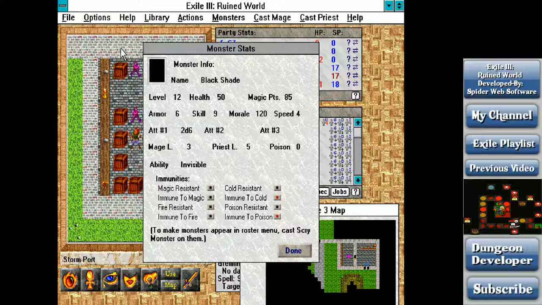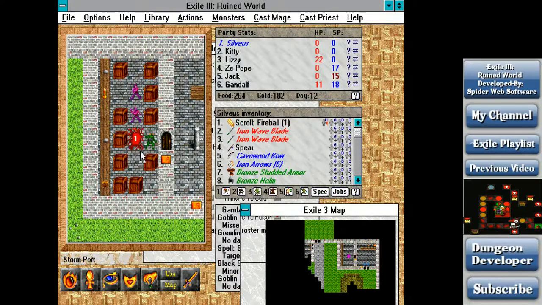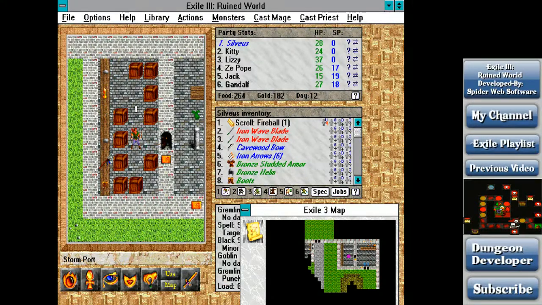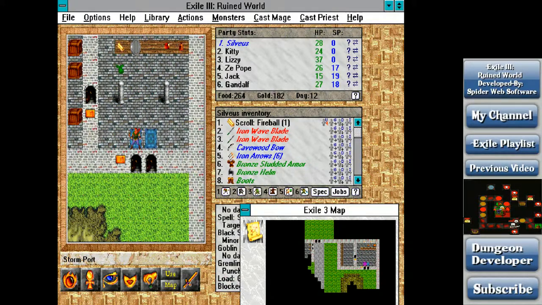Black Shade, level 12, health 50, magic points 85, armor 6, skill 9, speed 4, magic 3, priest 5, immune to cold, immune to poison, is invisible. It was hidden inside of the wall. So yeah, we're gonna reload now. Just because you can't see people doesn't mean that there's no people there.